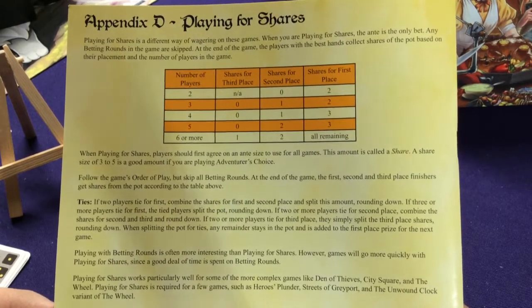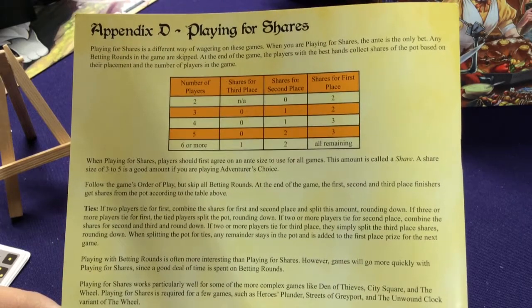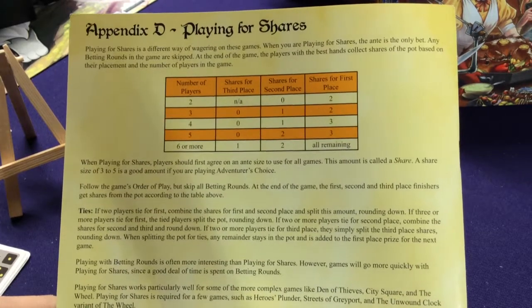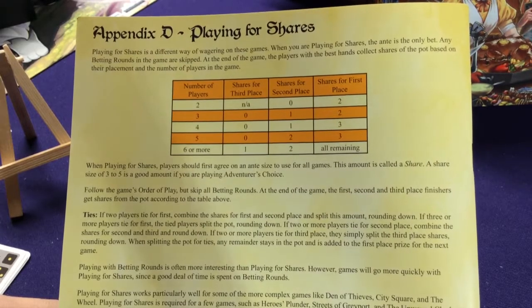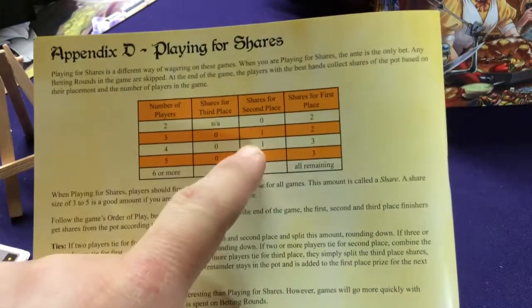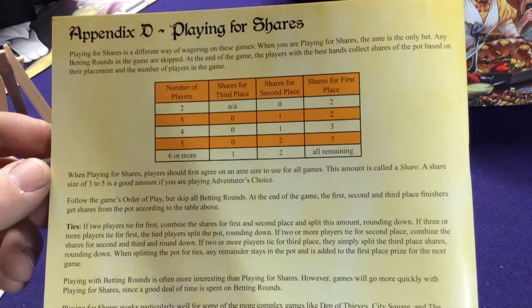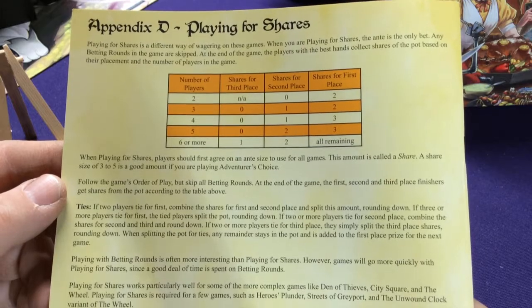Playing for shares is different. We have waging for the game. Here, playing for shares, the ante is only the bet. Any betting rounds in the game are skipped. At the end of the game, players with the best hand collect the shares of the pot based on their placement and the number of the game. So if you're playing a 4-player game, player 1 gets 3 points, second place gets 1. It just kind of works that way.